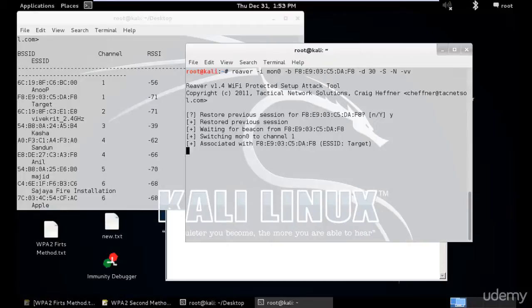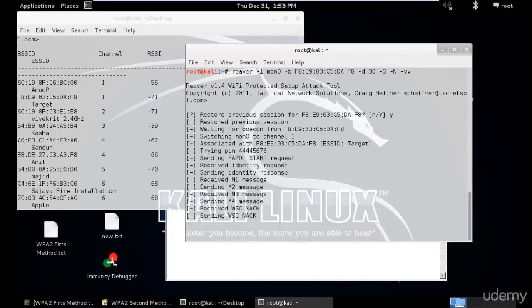The only problem of using this way is that it's taking a long time. Like in my previous case, it took me about 49 hours. So you keep your machine running and eventually you definitely get the key. But the advantage of using this way is that it doesn't have any dependency. You don't need a word list, and you don't need any kind of brute forcing or stuff like that. So it's a more effective way. You only need to deal with time. So you keep your machine running for like 1 or 2 days, and eventually you get the key.